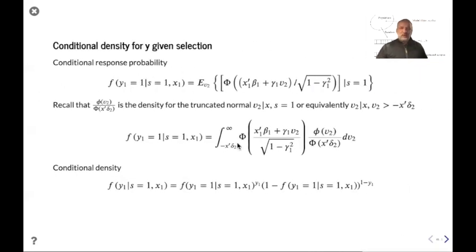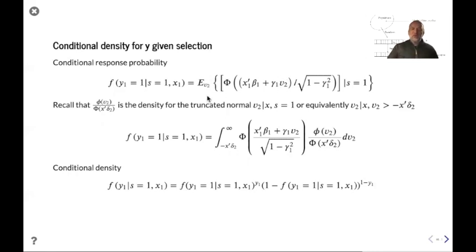So let's take a look at some equations. Here we're going to do a similar trick as we did before with the use of the law of iterated expectations, where you first derive a density conditional on a variable, and then you take expectation with respect to that variable afterwards. So that's what we're going to do here. We're going to derive the density conditional on v2. Okay, now notice that this density that enters in here is conditional on v2.